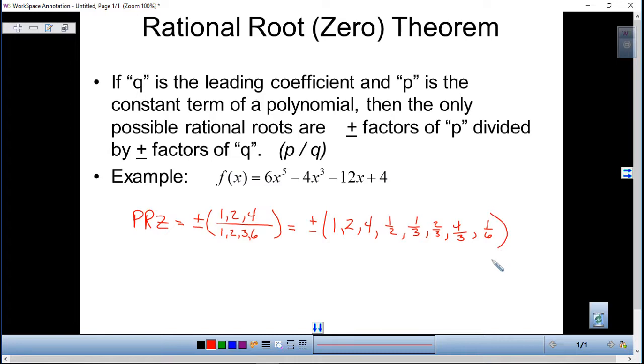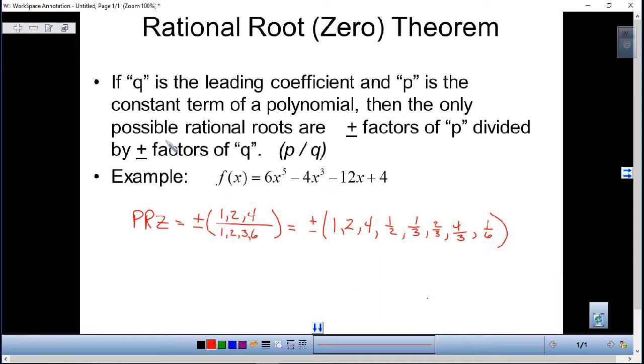So now I've taken every possible number, infinity, that might divide into this and be a 0, and I've limited it down to 1, 2, 3, 4, 5, 6, 7, 8, plus and 8 minus, so I've limited it down to 16. Now even though you've still got quite a bit of work here to find the ones that would work, you've got to admit going from infinite choices down to 16 is a pretty good step.